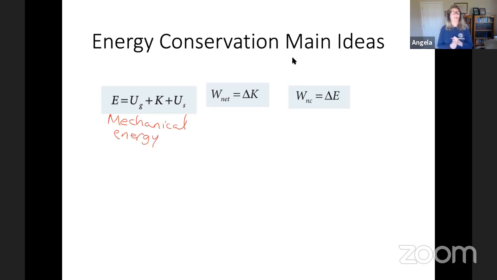So anyway, mechanical energy. If you remember from yesterday, it's the sum of kinetic and potential energies. The work done by a non-conservative force, like a dissipative force such as friction, is equal to the change in energy. Try to remember work is a transfer of energy into or out of a system, right? So in the example we just did with that bowling ball, with the ball as our system, the earth is transferring energy into the system. And I just slipped this in here for a third time to remind you that the work-energy theorem can only be used on a point particle, nothing that has the capacity for internal energy.